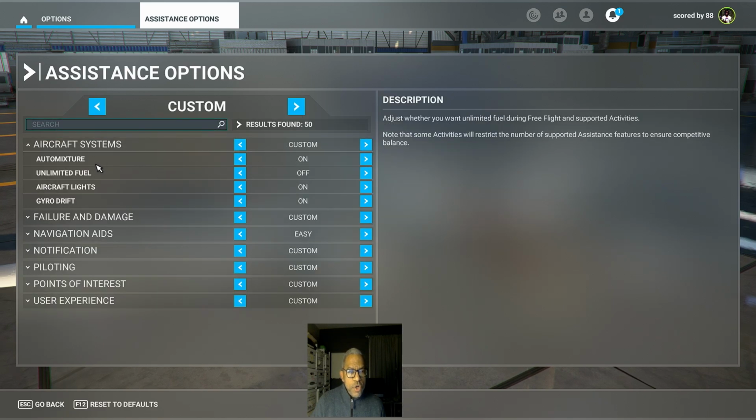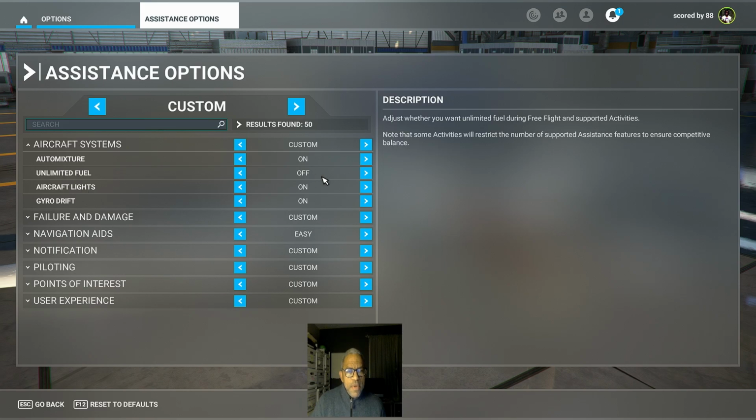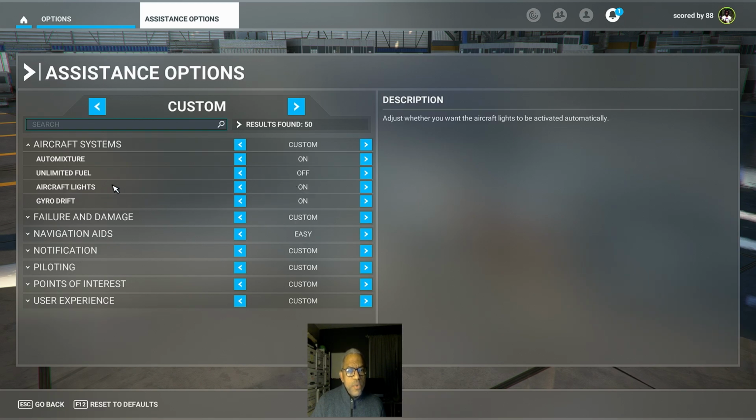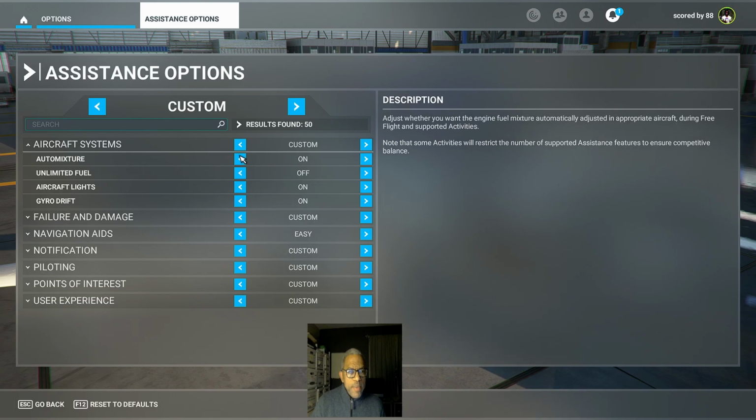I already have these turned on. I'm just going to mention which ones need to be turned off. First, we want to have auto mixture on. That way you won't have to worry about the mixture controls. Limited fuel you can leave off. Aircraft lights, you can have that on for automatically activated, so you don't have to worry about the lights. And the gyro drift, you can leave that on as well. So that covers it for your aircraft systems. The biggest thing here is to make sure auto mixture is on.